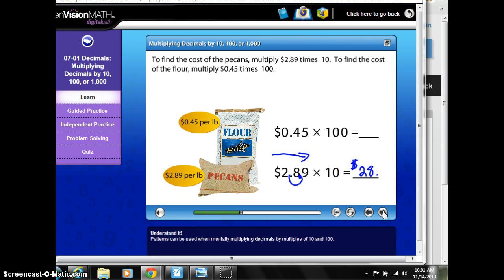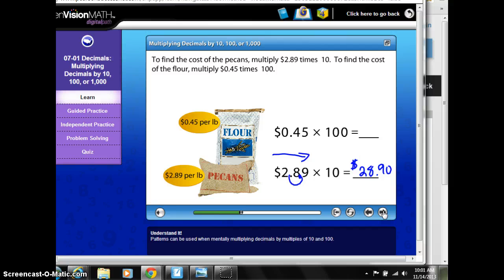28 point, how are we going to say this? Well, this is money. How would you read that? $28 and what? 90 cents. This would not be the way to write it. Because that looks like, oh, is it supposed to be 9 cents or 90 cents? We definitely, when we're using money, need to put in the total dollars.